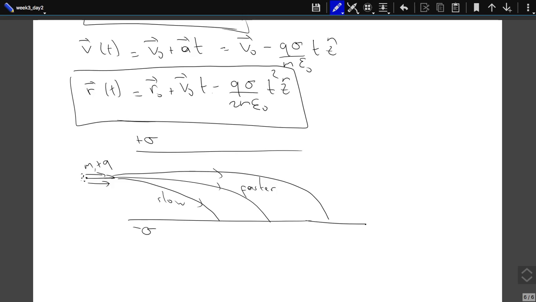So let's say you want to extract the particles that have this velocity. The only thing you need to do is to create a hole here. So the particles will come here, and once they cross this point, what's the electric field here? Almost zero, so they will just move at constant velocity, along a straight line. So you have a filter for particles of a given velocity.